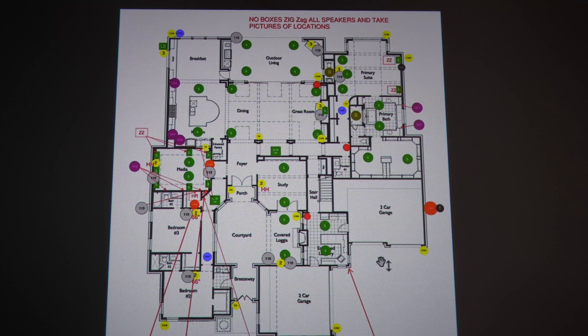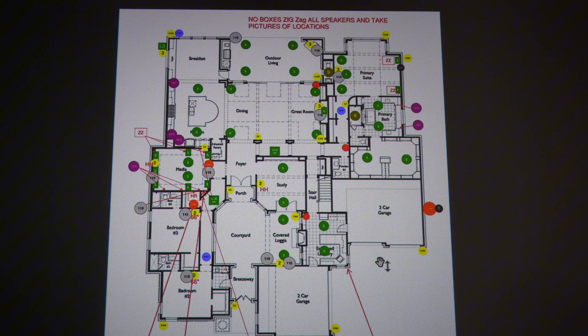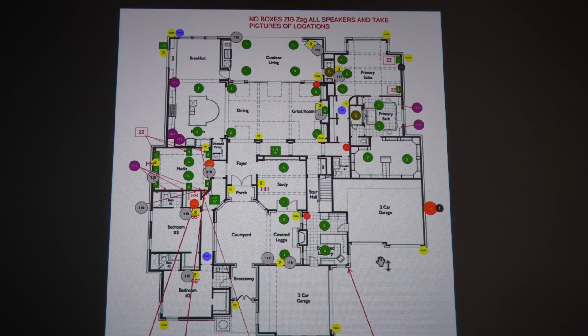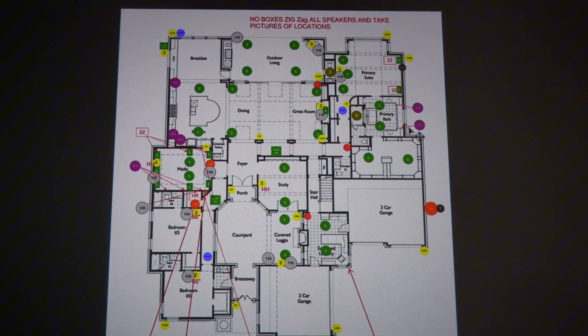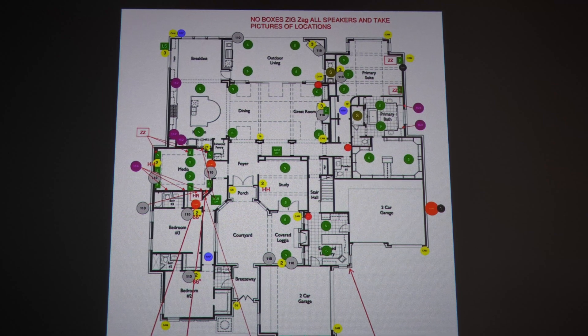So a lot of cool design cues — cameras well thought out, audio well thought out. It's my house, so I thought about it a little more probably than most would, but I think about all of my customers' houses with this depth. They might not go with this much wiring, but I think about all this depth. If I was to put a price on wiring a house like this, you're probably looking in the $8,000 range or so to pre-wire at this level — maybe nine with all the extra wiring. I've got toe kick lighting here and 16-2 for white toe kick lighting all around the bathroom and all around the kitchen.